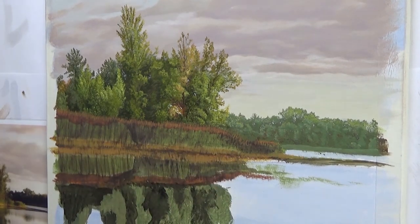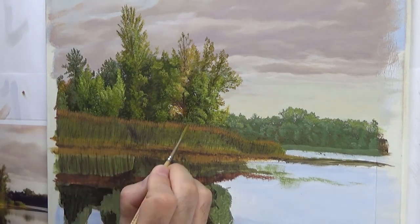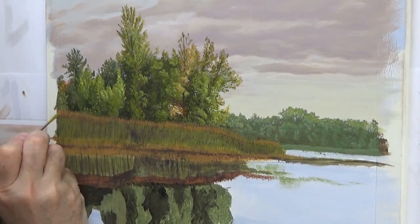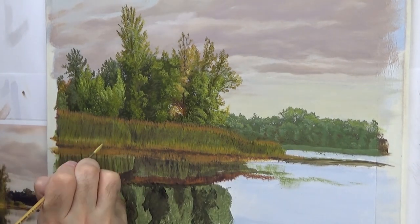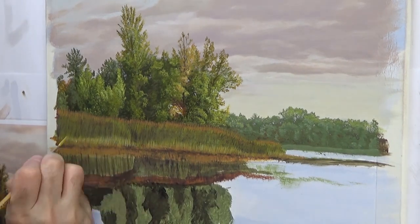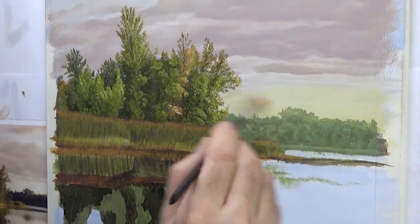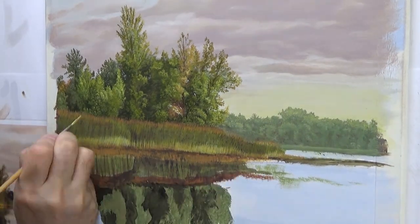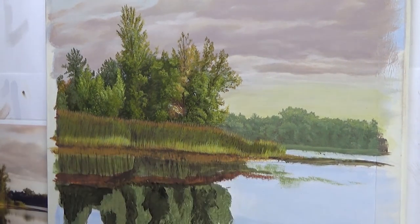Now I'm painting what I believe to be a large bank of reeds. I think that's what they are, I'm not entirely sure. There's a subtle curve to these reeds, and it's quite tricky to get it with just painting the lines.